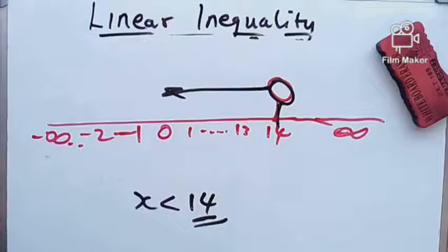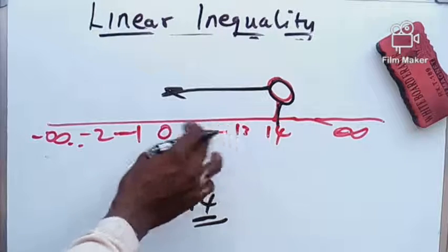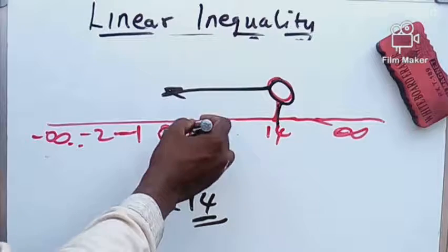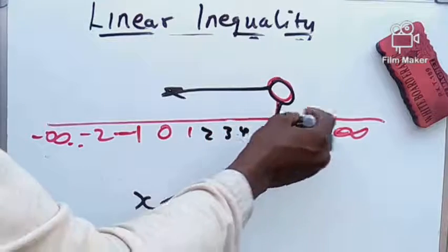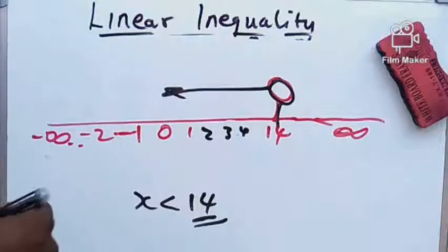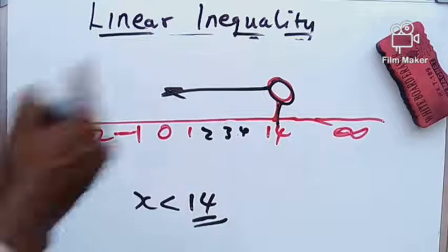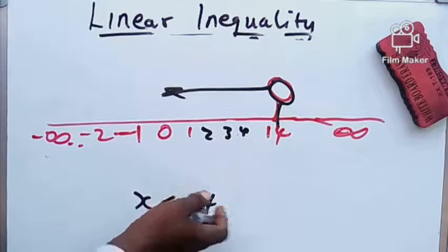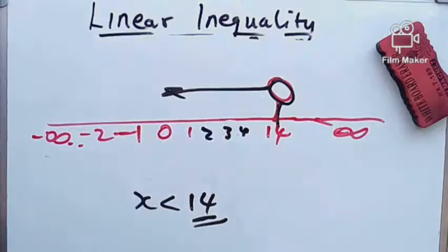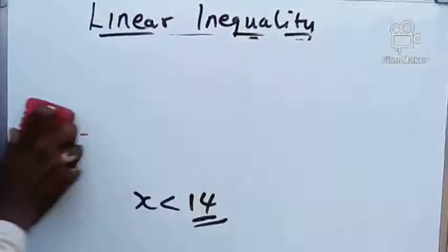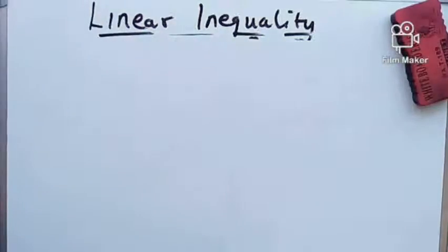Now notice that this number line does not require scaling. You don't need to scale it to know what the number line is going to be. You can decide to write out the numbers in full, such as 1, 2, 3, 4, all the way to 14, and then draw the arrow down. So it is not to be drawn to scale. Just sketch it and show how this particular thing relates on the number line, and that's it. You got the answer. So now let's try out some problems involving fractions.